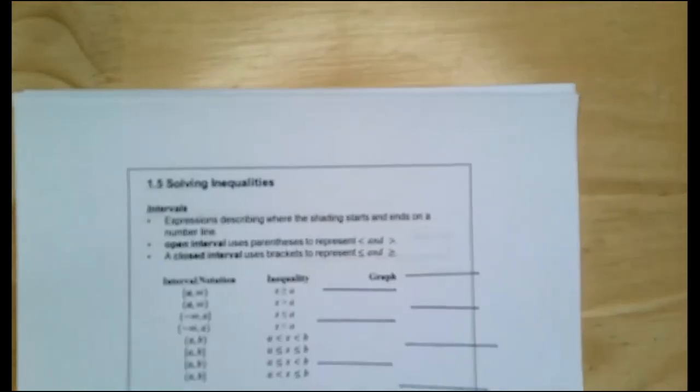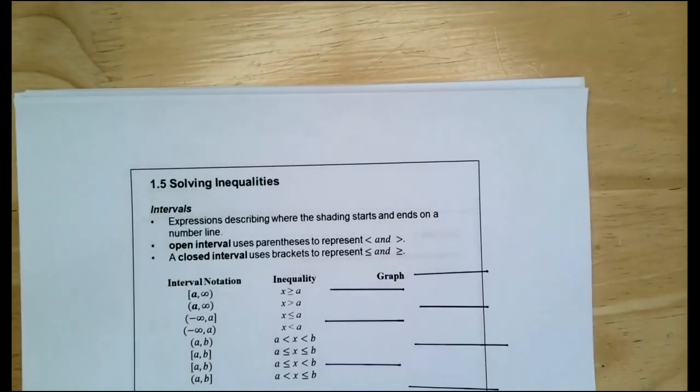I'm just going to talk real quickly about the difference between an inequality and an equation. An equation is equal, an inequality is not equal. So either something is not equal to something, greater than something, less than something, greater than or equal to something else, or less than or equal to something else. That's what it means. Okay, let's look at it.